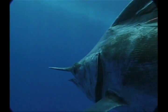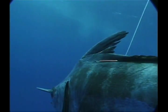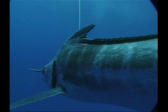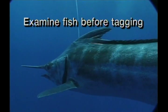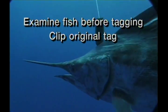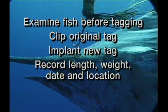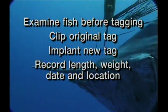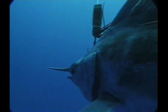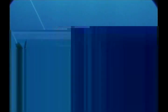Tags placed previously on billfish are not always easy to find. Various forms of marine growth often attach to exposed portions of the tag, making the streamer difficult to recognize. That's why anglers should carefully examine all billfish brought to the boat before tagging and releasing. To re-release a tagged fish, clip the original tag and, if possible, implant a new tag. Record an estimate of the fish's length and weight, as well as the date and location of the recapture. Then call or write the Billfish Foundation with the information. If the card is not filled out completely and legibly and returned to the Billfish Foundation, your efforts will be of no scientific value.